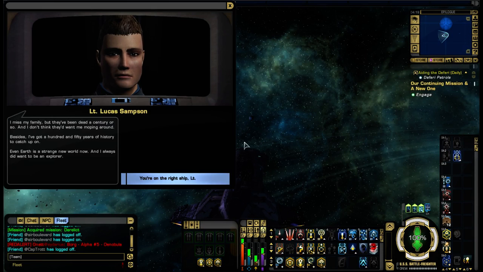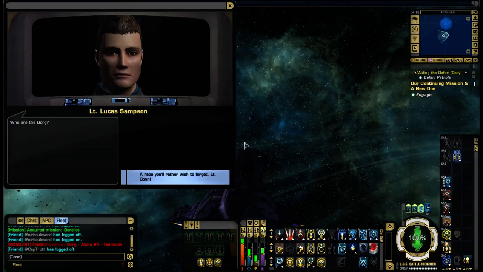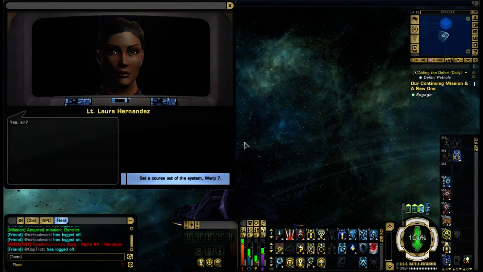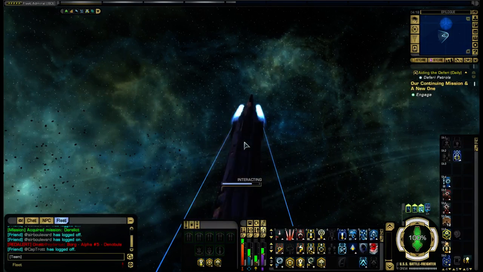You're almost on the right ship, Lieutenant. Except when it's time to fight the Klingons, or the Romulans, or the Borg. What are the Borg? A race you're gonna wish you forget, Lieutenant. Con? Sir? Set a course out of the system. Warp 7. Course plotted. Make it so. Do the thing!